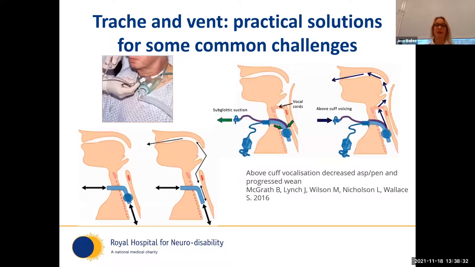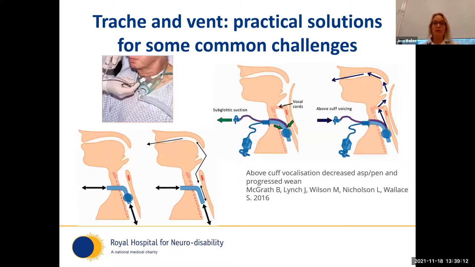Tracheostomy and ventilated patients. This might not be something that you come across in your caseloads a lot, or the service you use. For example, we're going out to videofluoroscopy, and the clinicians in that clinic may not be as familiar with tracheostomy and ventilated patients. And we collaborate a lot over this, including if they need specialist vent support while they're off-site, having your ventilator specialist nurse or physio present, checking we have the right suction equipment if we think they require suction, as well as the people competent.